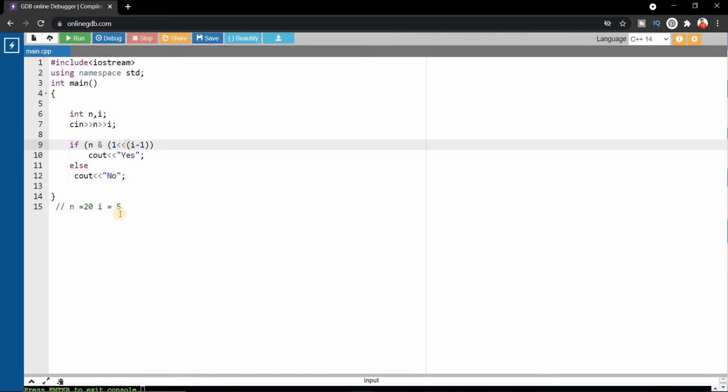So i equals 5, that is, 5 minus 1 equals 4. If you want to check the position 4, then you have to write here 5.